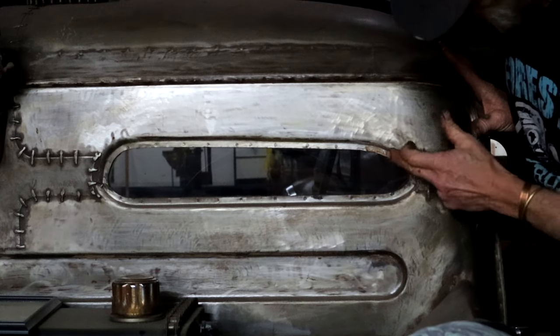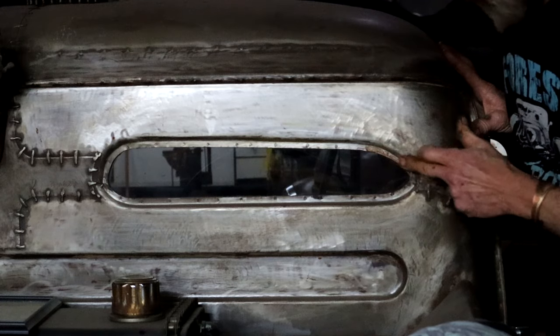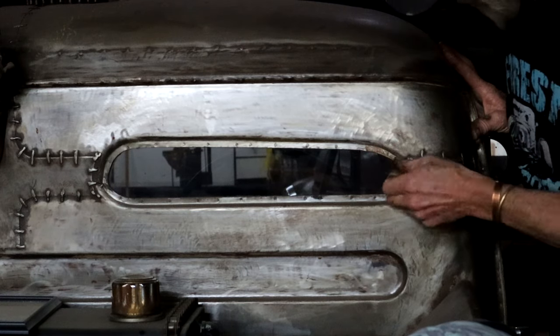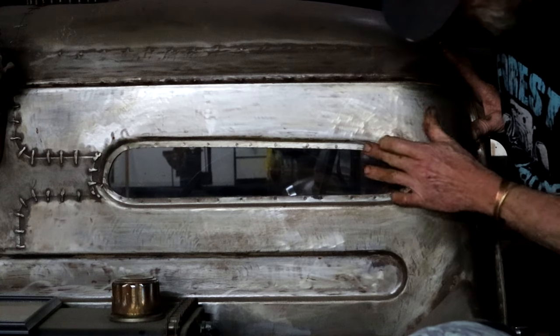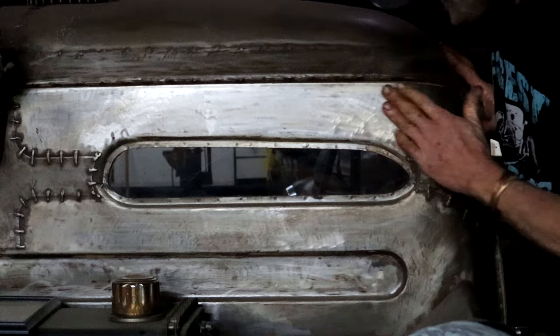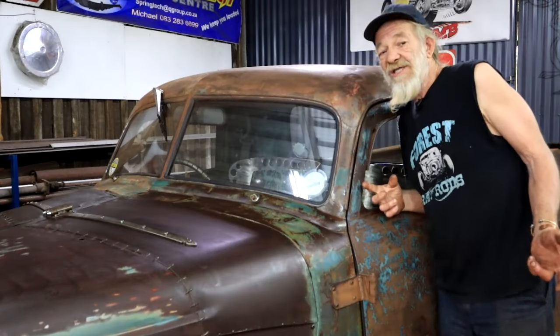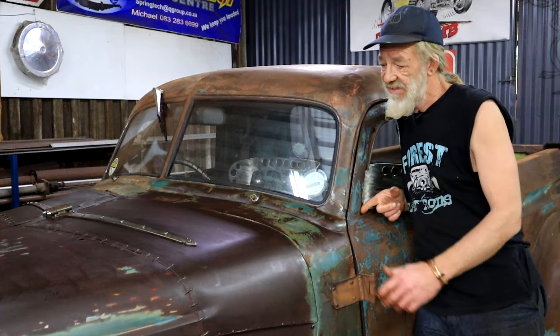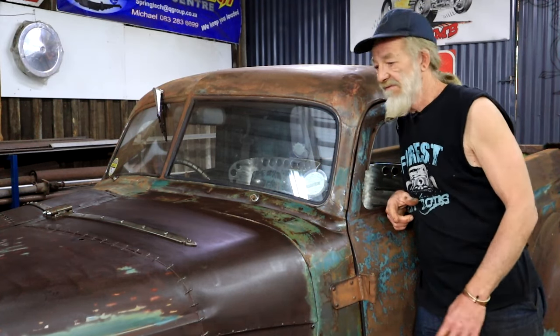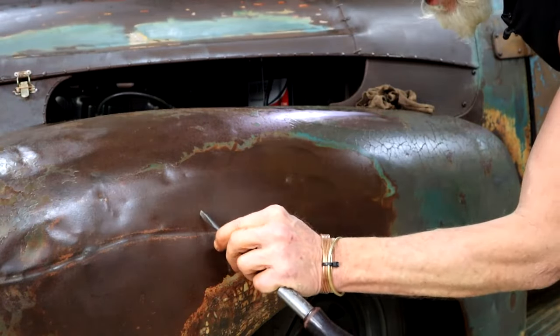And if it does flash through in a spot or two, it's very simple to just take a bit of sandpaper or, what do you call that stuff now? Steel wool. Give it a bit of a clean up and wipe on another coat. So I will admit it's probably not as durable as a 2K polyurethane coating of some sort. So you've got to maybe reapply it every 6 months or so. But it's so easy, man, and it's so friendly. Just give it a nice little wipe down again. And Bob's your uncle.